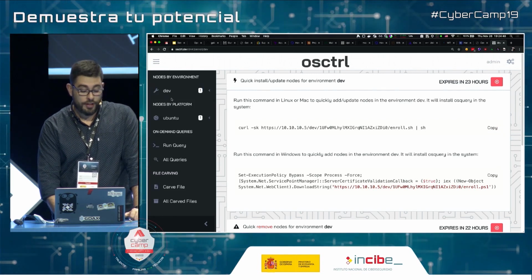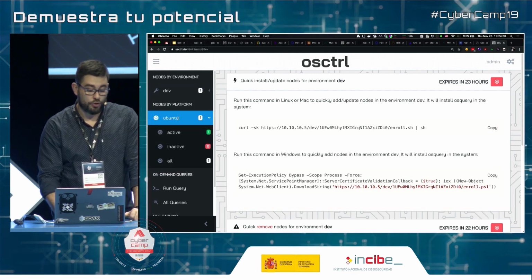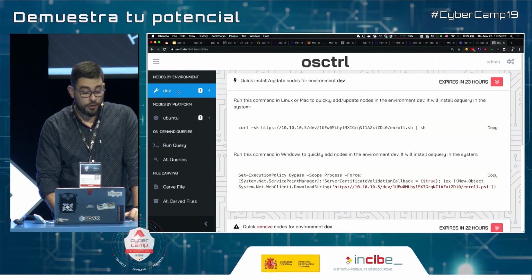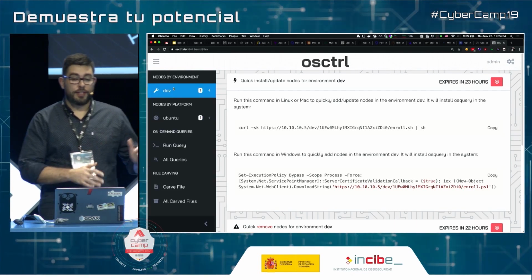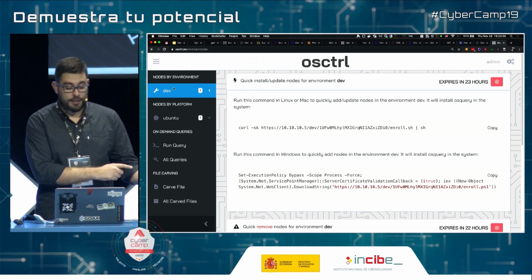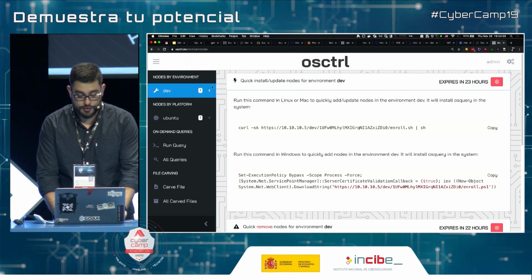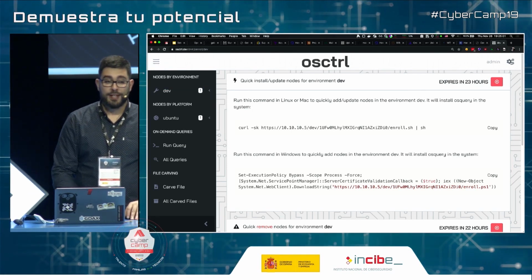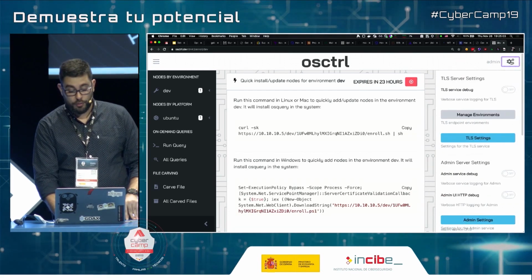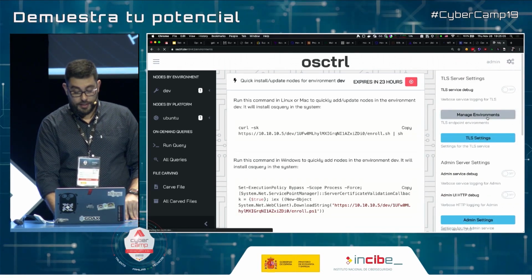So say, for example, I have an environment, which is the development environment, and you can also see the nodes by platform, by the way. Say, for example, you are developing a master, you have a virtual machine that is enrolled in this environment. So how could I create a new environment now?